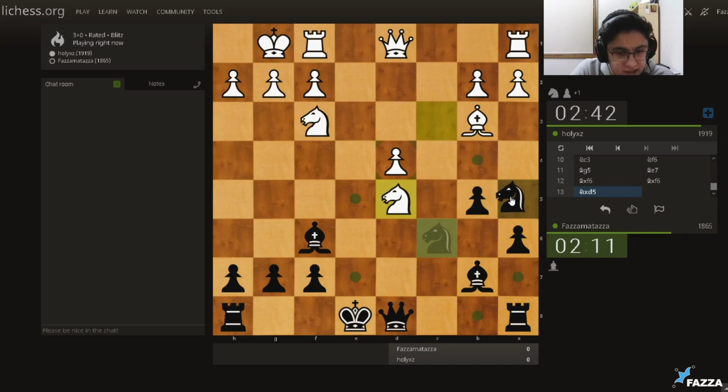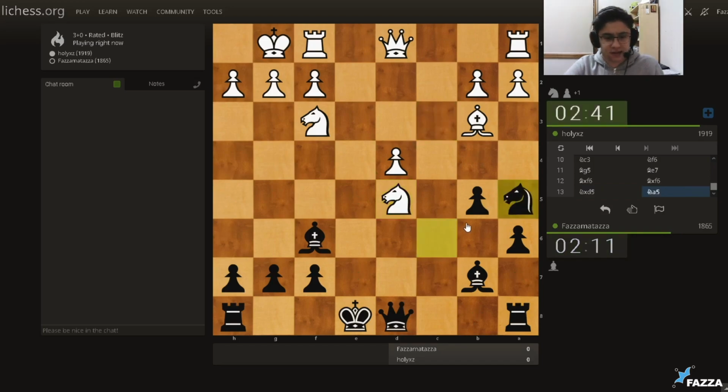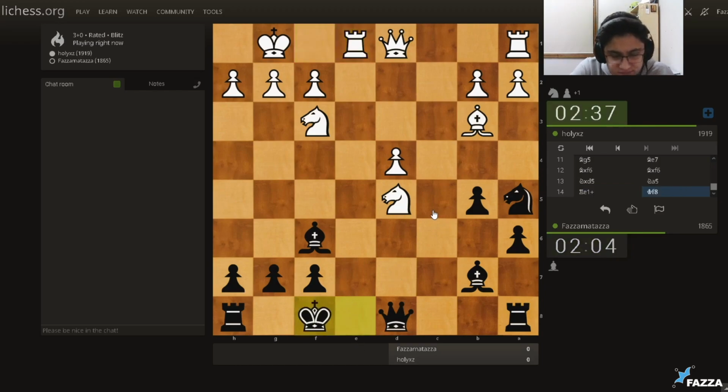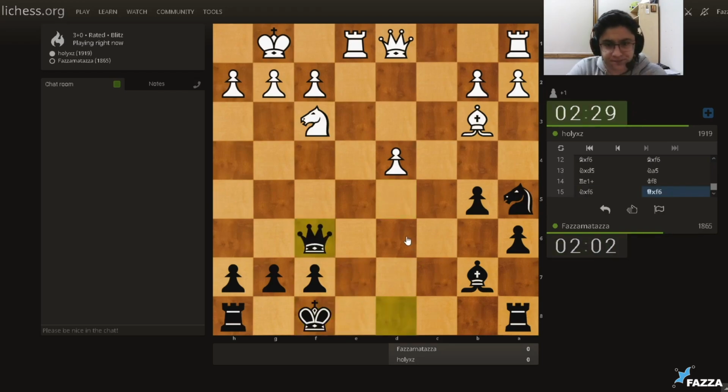Let's try something like this. Let's play knight e5, and then I was thinking king f8 after rook check. And immediately it's a confusing position, but some sneaky ideas can come of it. Hitting the bishop now.